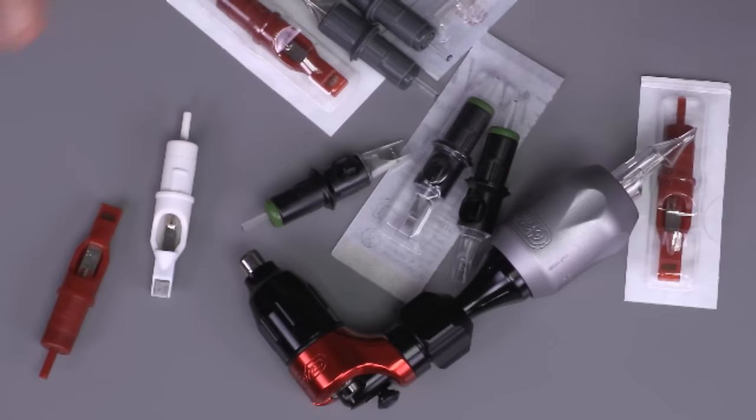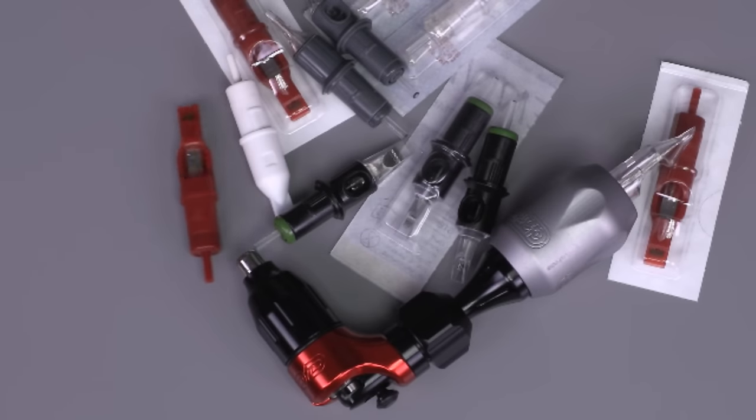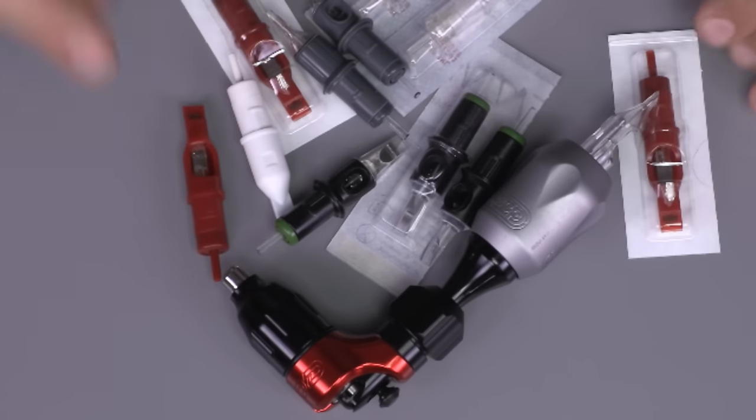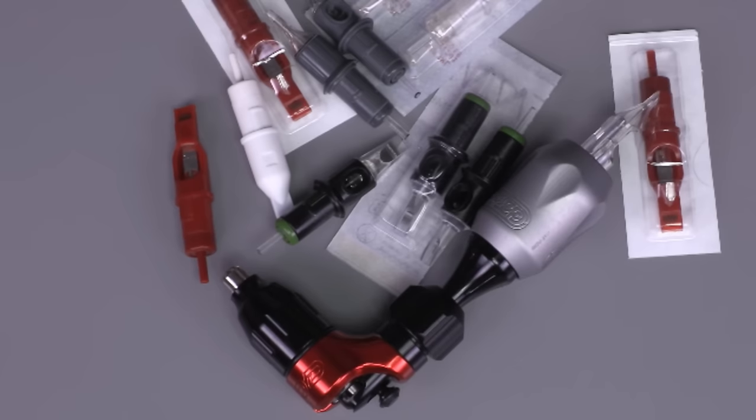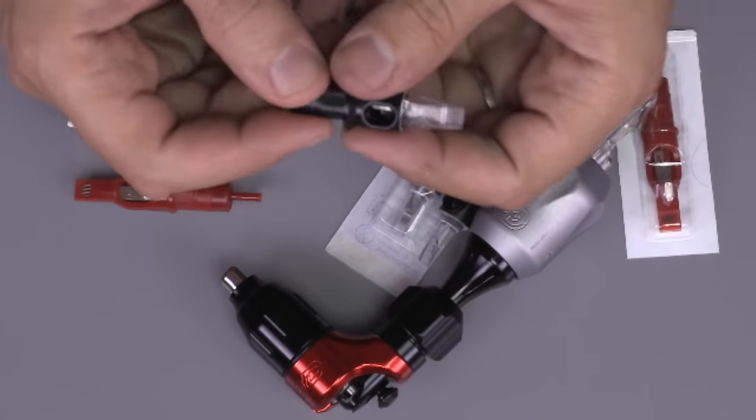Now, moving forward, point number three, I think is a very, very important point to check, and it says check for side and up down play. All these needles that I have right here, again, let me just show you. I have like Scramble, all the brands that I use. I mean, some of the brands that I use, I also use some brands that are not here right now. But these needles right here are pretty decent needles that I'm happy with, most of the configurations. I like more specific configurations than others. But right here, I have a little bit of everything. But one of the things that I would do is, for example, let's take a Cheyenne cartridge and let me demonstrate what I would be doing.